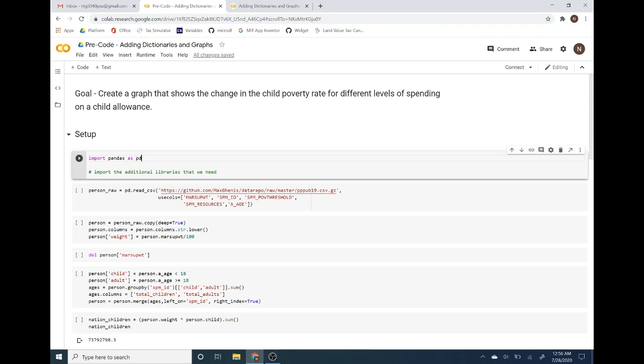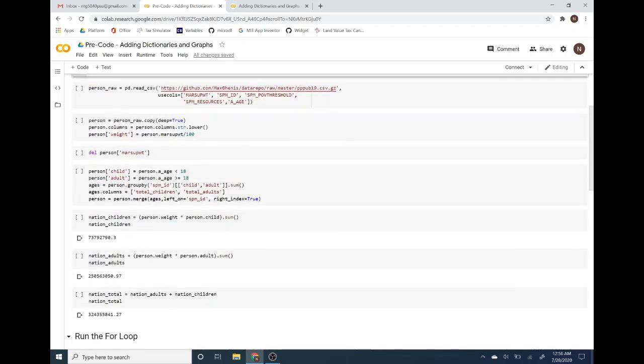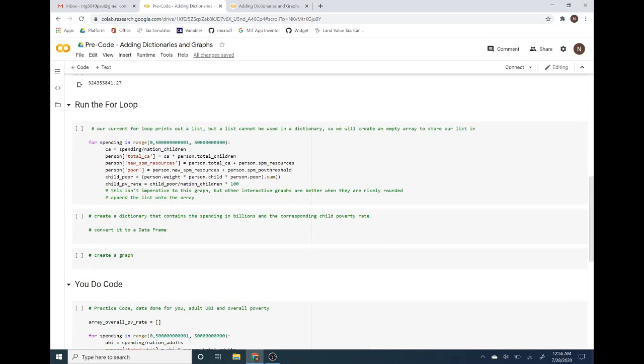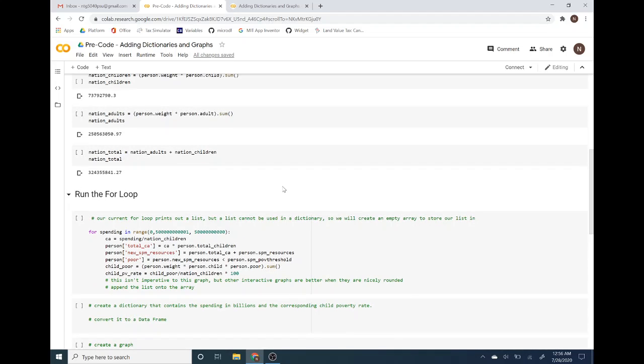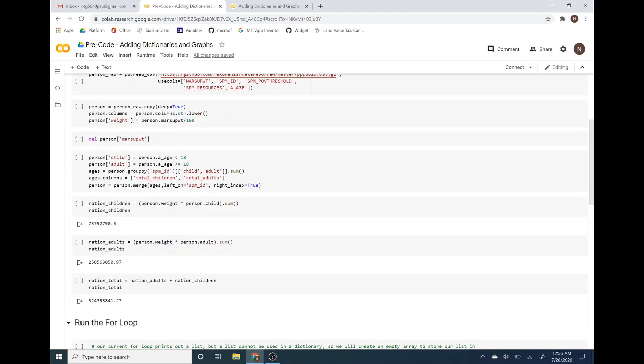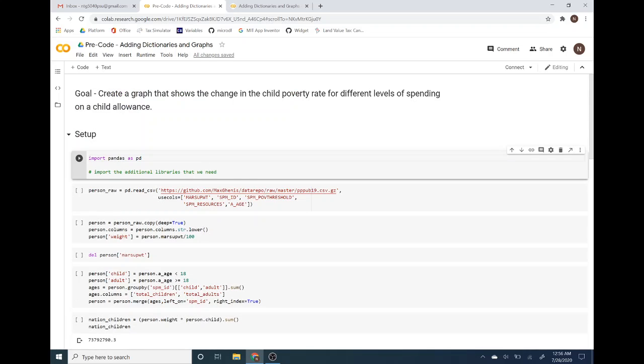Hopefully it's helpful though. The goal here is to create a graph that shows the change in child poverty rate for different levels of spending on a child allowance. In the previous video and in the previous week, we had learned how to write a for loop that showed us, for different spendings on a child allowance, what that did to the child poverty rate.